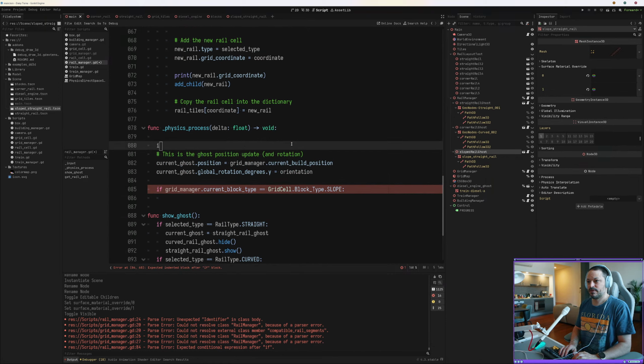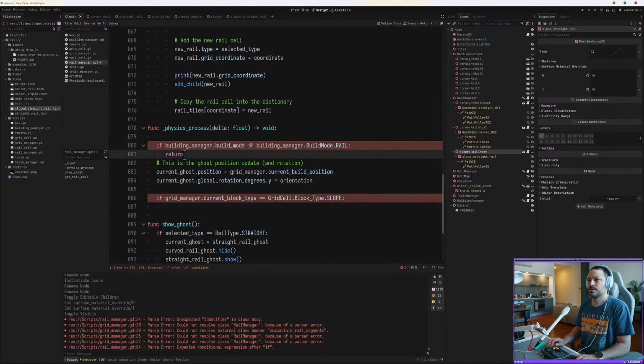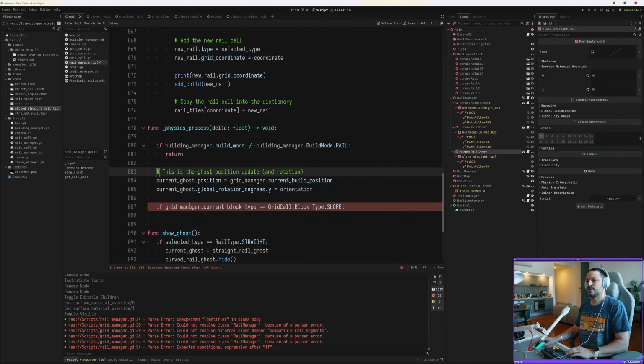But we could just say if building manager dot build mode is equal to building manager dot build mode dot rail. If it's not equal, return. So we don't do any of that.